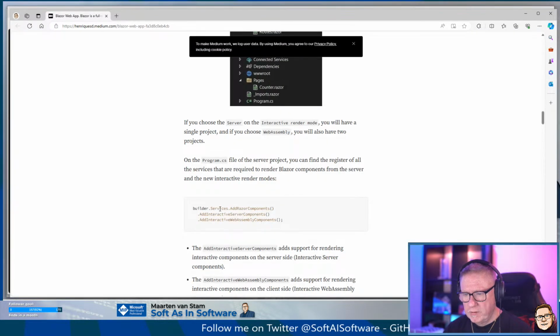Add Blazor components. Add Blazor components.